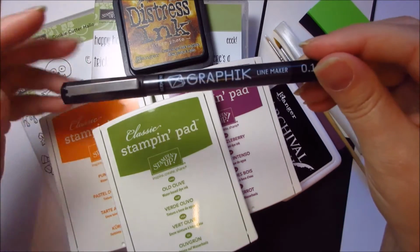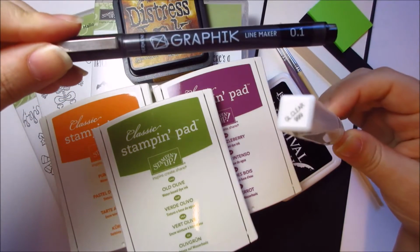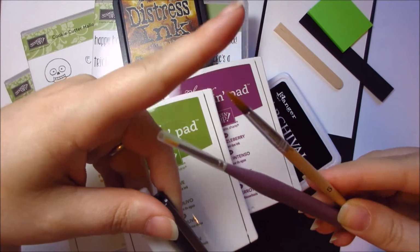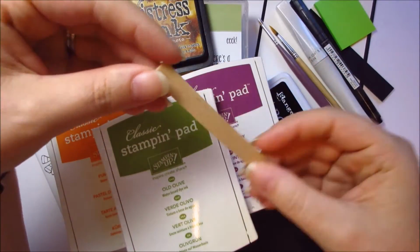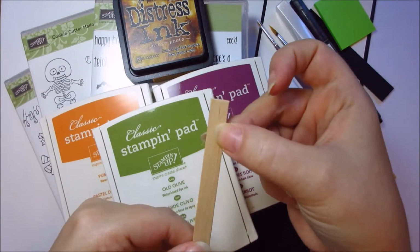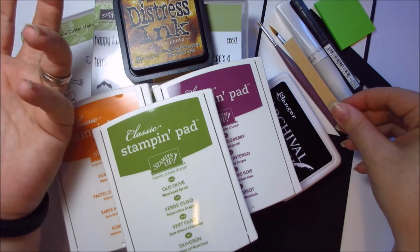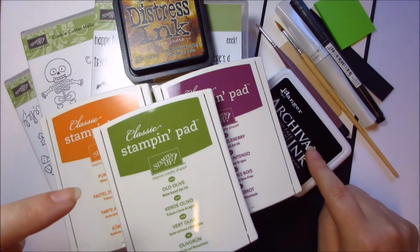I've got a graphics liner in 0.01. I've got a clear Wink of Stella, a couple of paint brushes, one with a really fine tip and one with a broader tip. I do have a lollipop stick which I've trimmed down. I just kind of measured it against the card and just cut it. I used my Tim Holtz scissors for that, just because they're really strong scissors, but you can use anything you like. And then I've got some archival ink which I'm going to do all my stamping in.